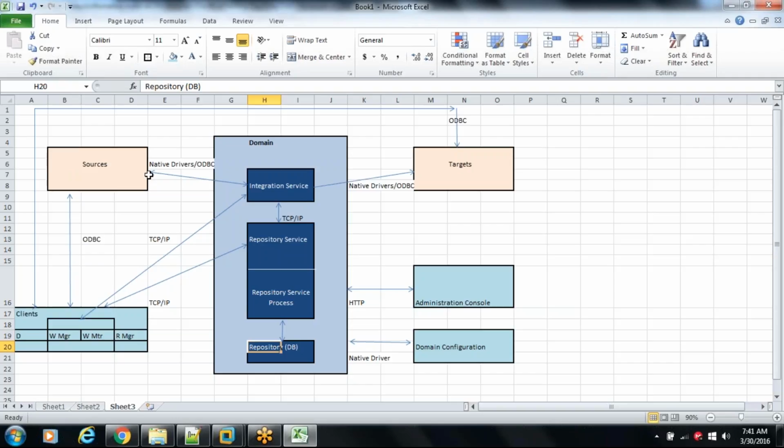At that time extraction will happen using the native driver or ODBC connection. Using this integration service, this service will be responsible to populate the class which you have created in this database. That means the entire source data is available to you in your own format, the way you want to design it. It can be different from the actual source as well.